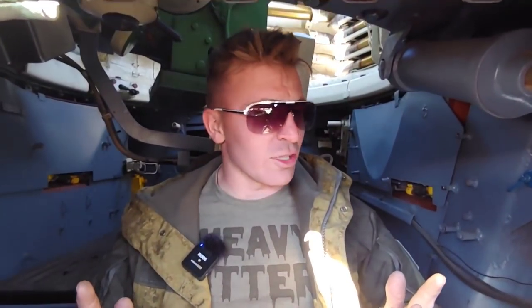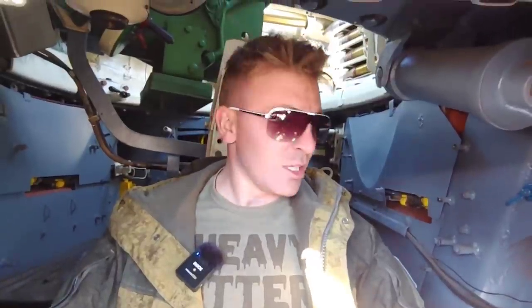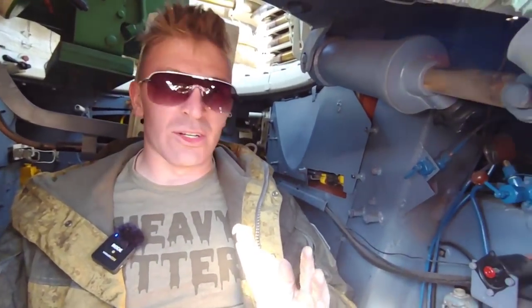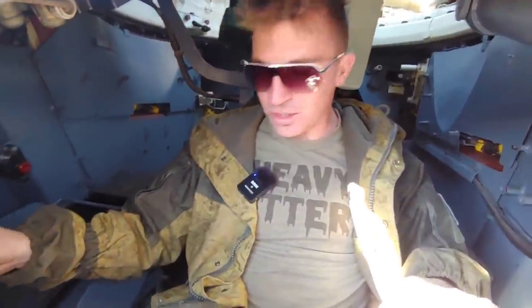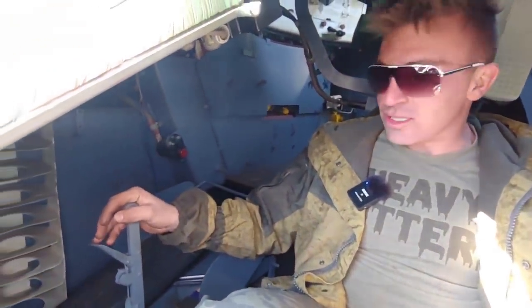I was fortunate enough to be the first one to actually drive this piece of machinery. It originally was going to be Scott, but just the way circumstances played out, I happened to be in the driver's seat at the time. A lot of it is reminiscent of the other Russian tanks that we've worked on. You've got your standard levers. The gears are very similar to the PT-76.